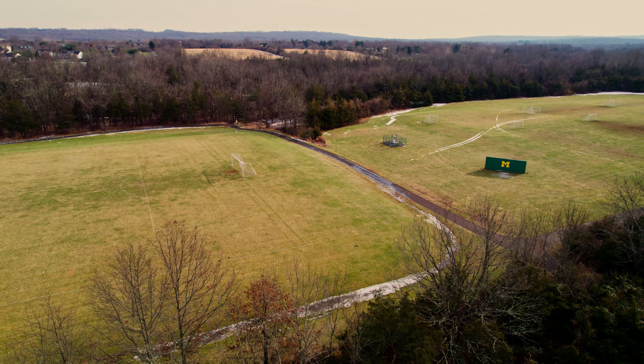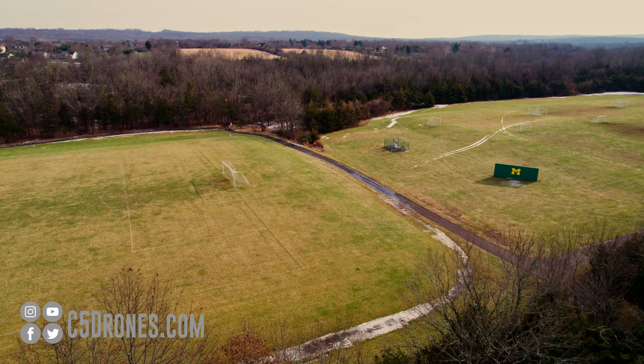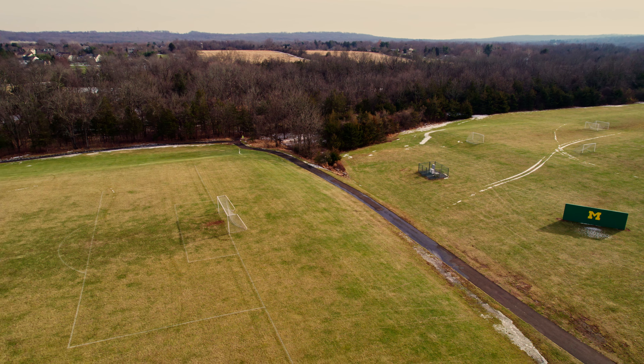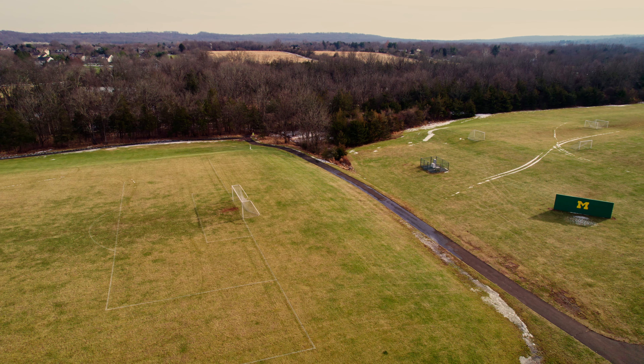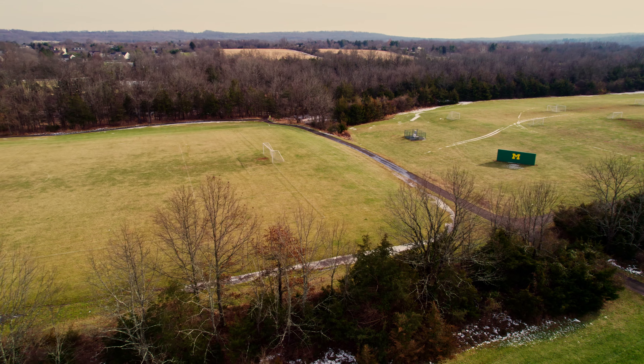The Mavic 3 seems to be an amazing drone on paper, but it's also expensive, and I've seen reports of issues such as horizon tilt, transmission loss, and long GPS satellite acquisition times. Spending $3,000 for the Mavic 3 Fly More Combo — $1,700 more than the Air 2S combo — really forced me to take a hard look at what I would get for that extra cost.